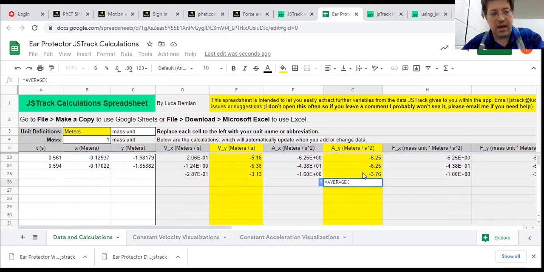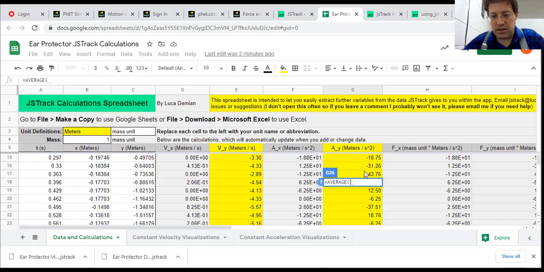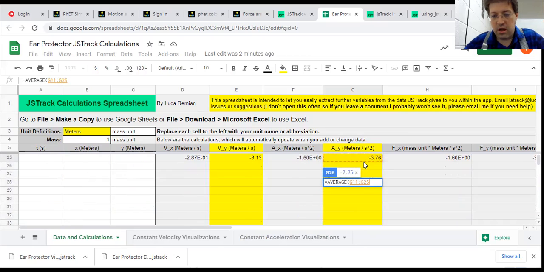And you can see in the function bar just below the printer sign, on the top left, it's got a bunch of stuff. So I'm going to scroll up to the top number. I'm going to take that 0 in my case, I think, and I'm going to scroll down and basically select all of that area that I want to average. And then I'm going to close parentheses and hit return. And I get negative 7.75.